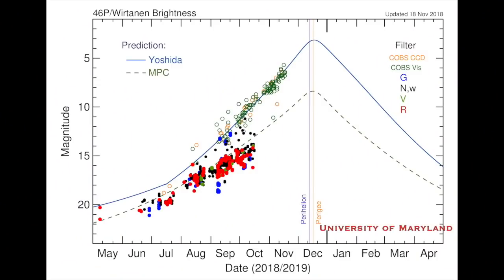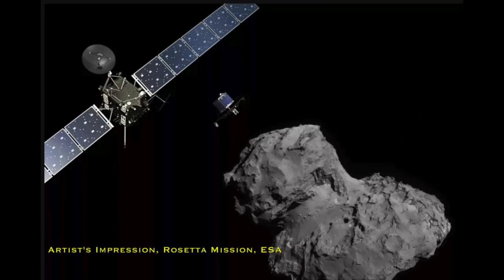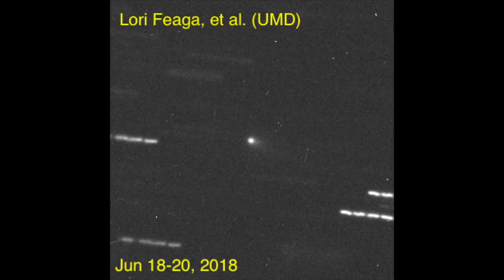It's predicted to get as bright as about magnitude 3, so you should be able to see it with the naked eye even in city suburbs — not quite as bright as Mars, but still incredibly bright. December 15th–16th is when it's due to get closest to the sun, and at that point it'll be in the constellation of Taurus, just below the Pleiades cluster. Find Orion's belt and follow the stars up to reach Taurus. Go online for star maps to get a detailed daily position. Interestingly, this was the comet the Rosetta mission was originally supposed to visit, but they missed the launch window and ended up going to 67P/Churyumov–Gerasimenko instead. It might end up looking like a diffuse star rather than having an extended cometary tail — these things are notoriously hard to predict — but if it puts on a show, please send me pictures via tweet or in the comments below.